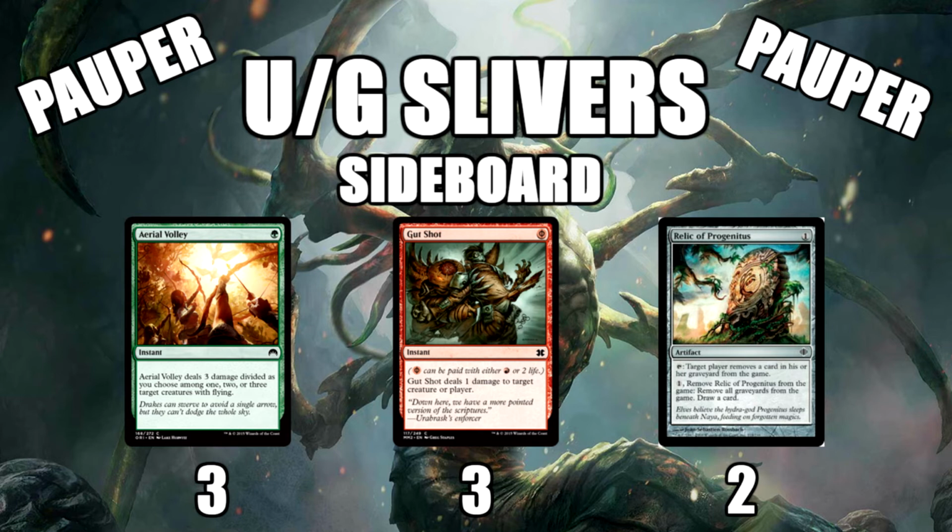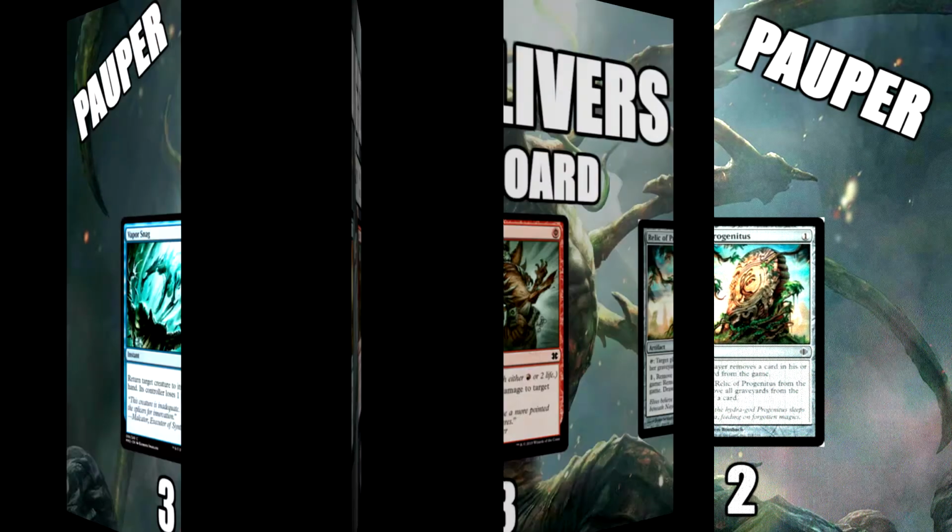Deals 1 damage to target creature or player. Some annoying creatures you might just be able to kill, obviously with 1 toughness. And it might just be a final little push on the player where you just hit them for the rest of their life. Against graveyard decks, we've got a couple of Relic of Progenitus. Everyone knows what Relic does. Helpful, you get them to remove cards from the graveyard. Good against what they call the old 5-5 Gurmag Angler decks. Hopefully we can help them against that.